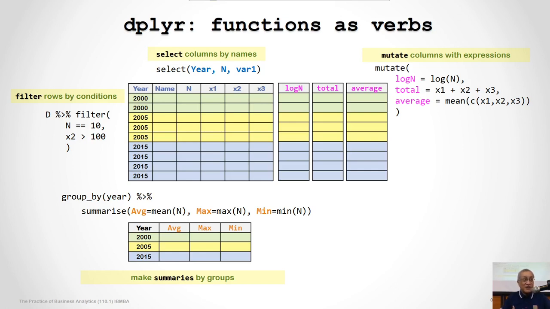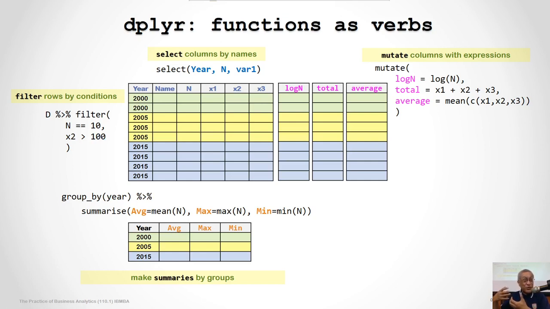And dplyr, this package, actually provides us a set of functions to process the data frame. It is a collection of functions to process the data frame. So the four most important verbs: the first is filter, which means that you can filter the data frame. It means that you select the rows with some condition. You select the rows by condition. That is what filter does, right?